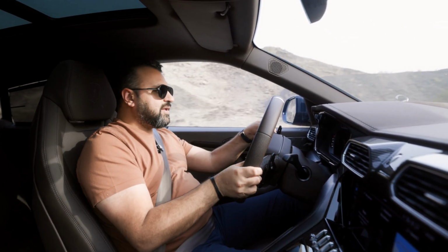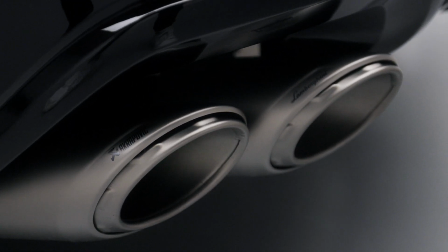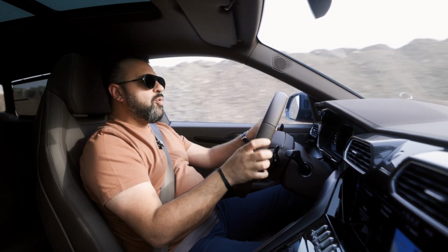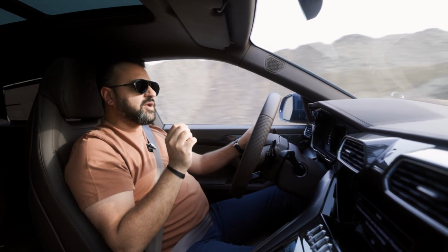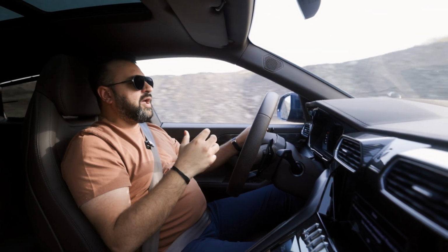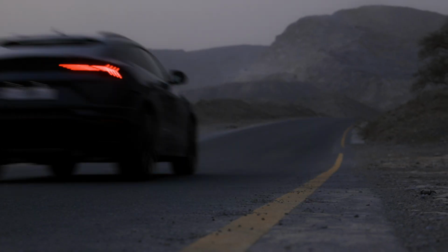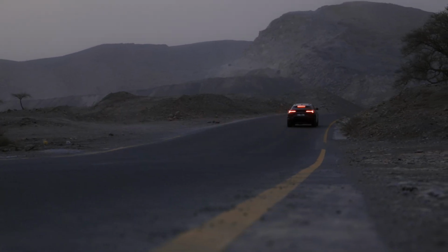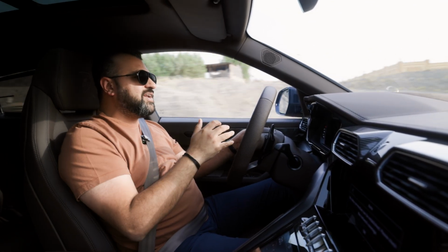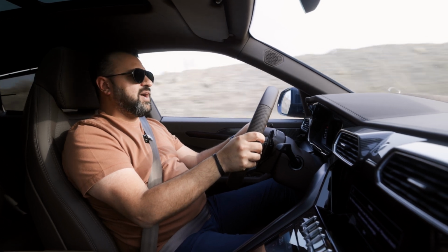Now, this car has the optionable Akrapovic exhaust system. At the same time, you can hear it. It's louder, it's more aggressive, especially on startup or in sport mode or Corsa mode. The car has overrun, it burbles, it goes pop, pop, pop, pop, pop. It does everything you want a Lamborghini to do. So it definitely sounds the part and drives the part as well, because it's properly fast.